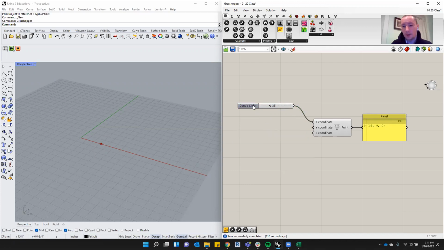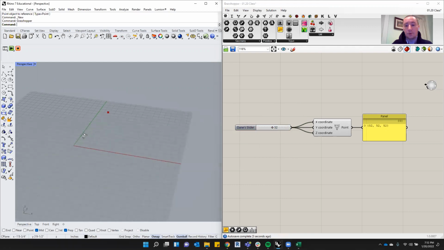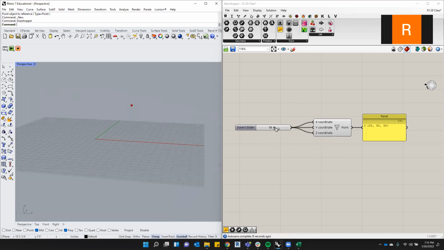Yeah, so if I wanted this point to be 38 on all of these, on X, Y, and Z coordinate, right? I first click that little bubble, and I now have my arrow. I hold shift, I see the plus sign, and I can plug that into the multiple nodes, right? So now I can have that in multiple places and move it accordingly. Does that make sense? Yeah, gotcha.